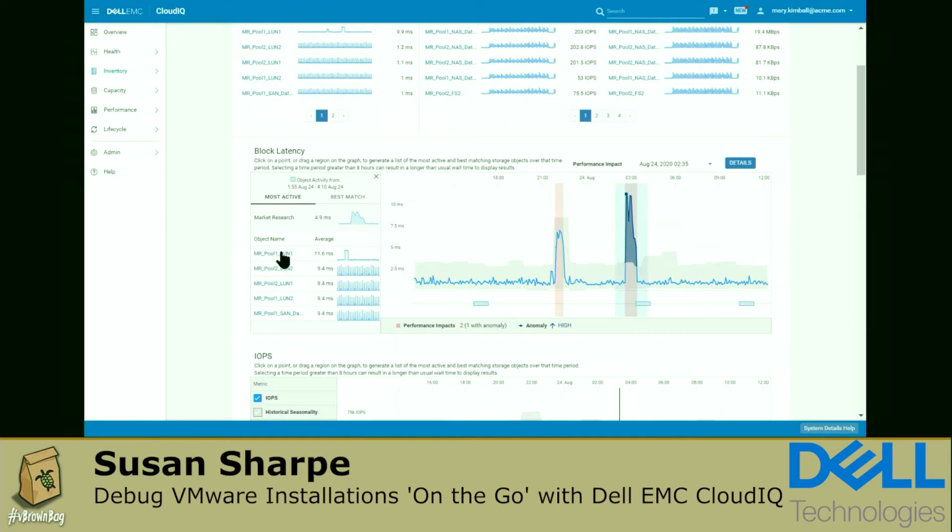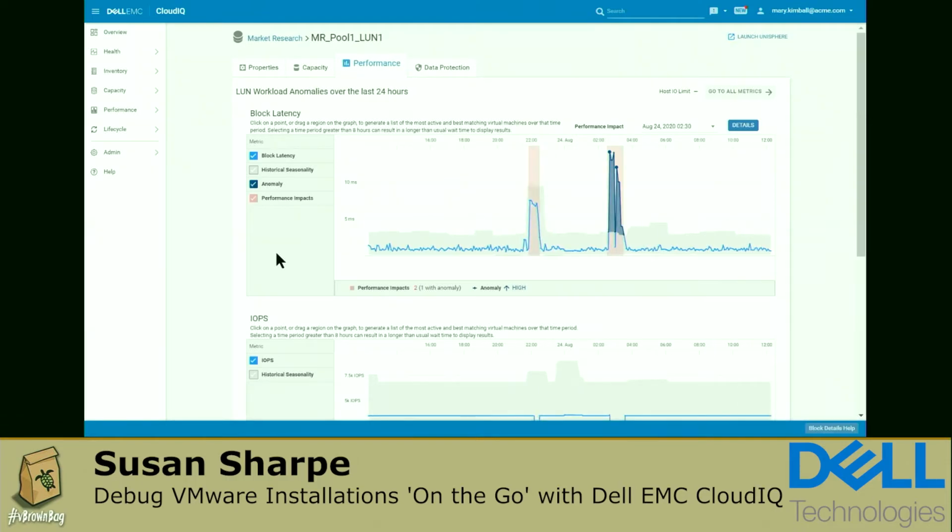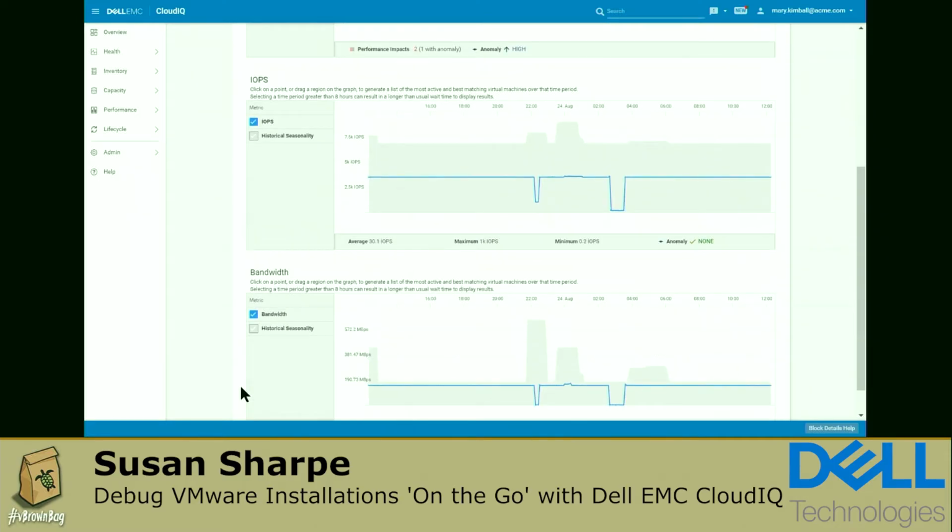For instance, if you look at this particular storage object, you can see the performance metric looks awfully suspicious and awfully similar. This provides a very simple way to drill right here in the context of what you're looking at, from the system level to the LUN level, the storage object level. Similar metrics now at the storage object level: latency, IOPS, and bandwidth.